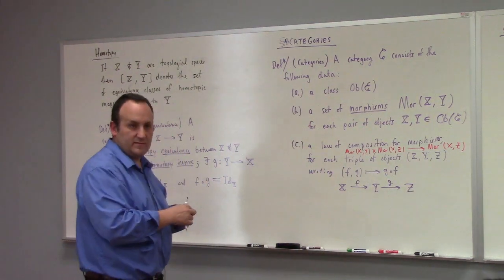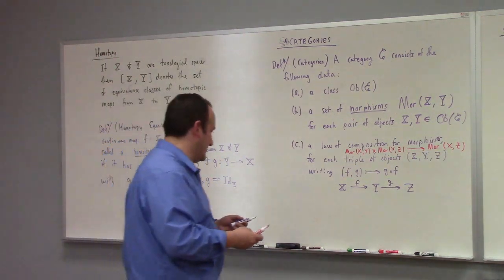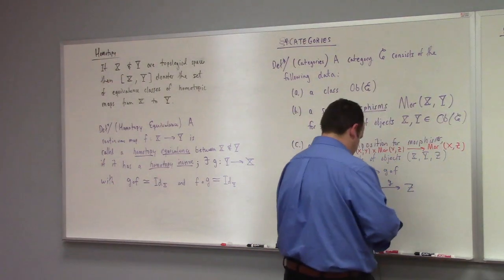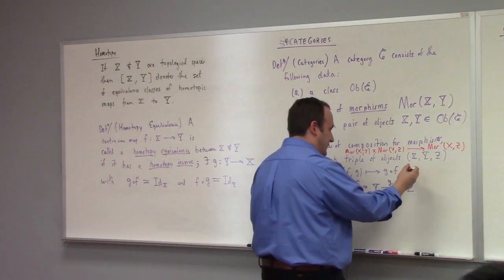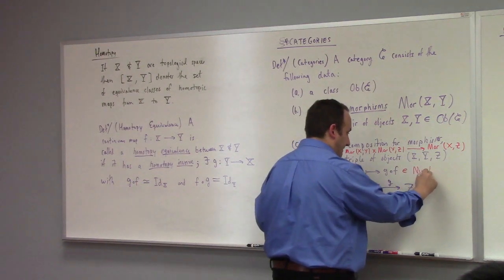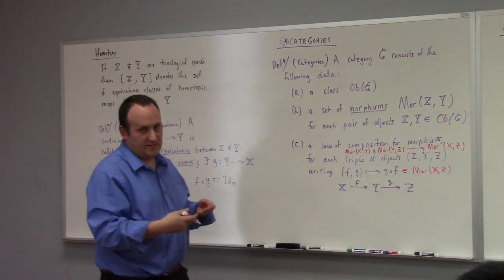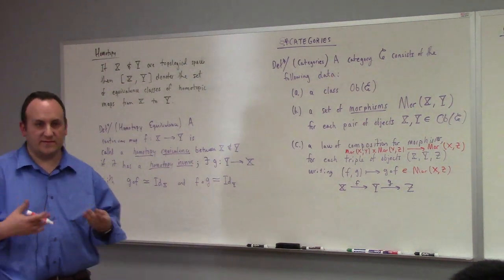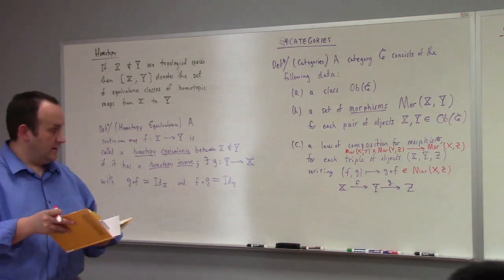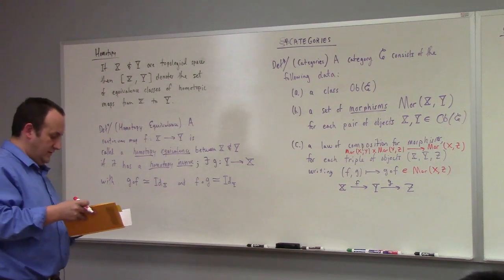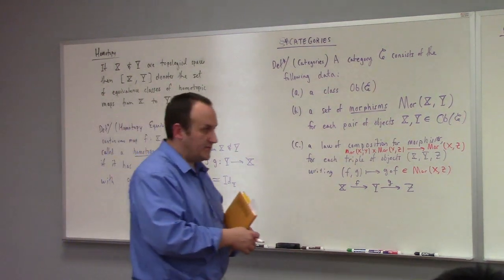What's the law of composition? I guess the law of composition is that you can compose them, right? The point is that this composed morphism is an element of Mor(X, Z), right? That's the law of composition. It says the composition of morphisms in the natural sense is, again, a morphism, right? But that's not all. You got these objects, you got these morphisms. They also have to satisfy a couple axioms. What are the axioms for a category here?